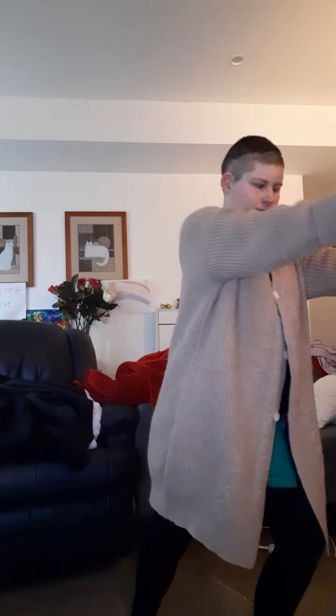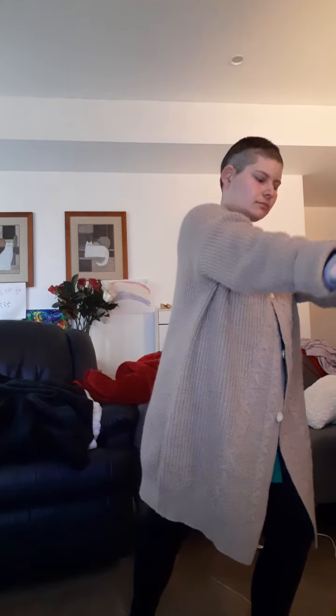Palms face each other again. Step out 2 o'clock with the right leg over the drum. This move will help benefit your legs and shoulders and help with your balance. You may feel a slight tingling in the hands or a warmth in the hands. That means that qi is circulating through your body. Leg comes in, hands rest on a table.